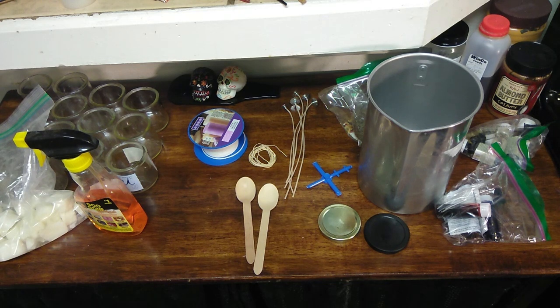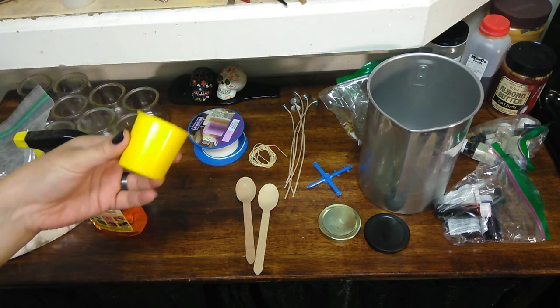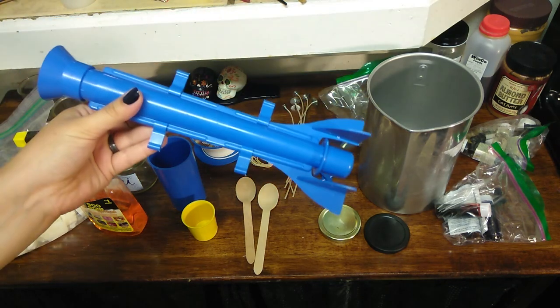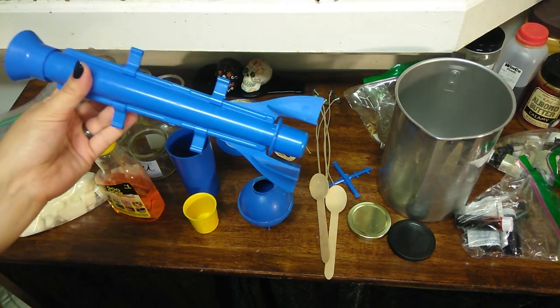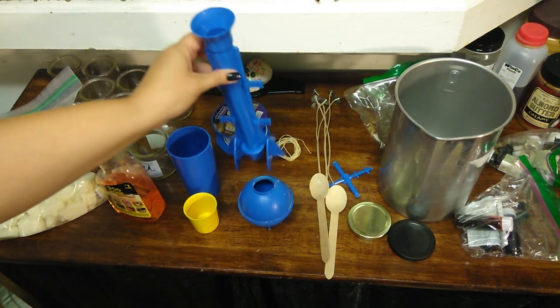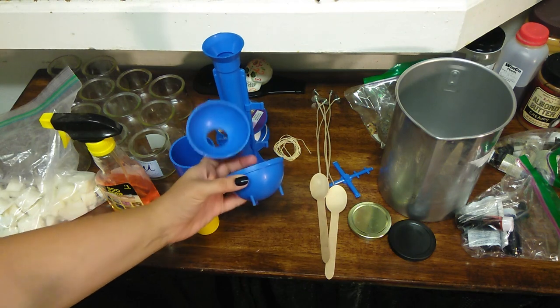These first pieces of equipment are things that we won't be using in this video, but I wanted to show them to you anyway in case you wanted to continue making candles in the future. I really wanted to show off these first items to you, which are candle molds. Candle molds can come in many shapes and sizes. They can look like this, or this, or this, or this. You can use them to make just about any kind of candle you can think of. For example, this guy is used to make taper candles. This guy will make small pillar candles. Round candles, which are pretty awesome.